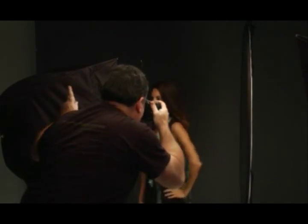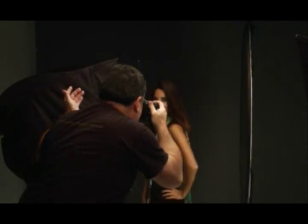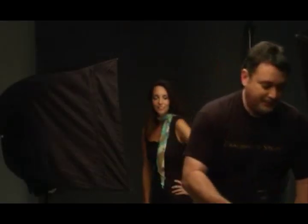So again, simply look a little bit towards more of the light. Look this way a little more. Turn your head a little more back to me. Nice. And nice. Now the difference is we've got the light reflecting off of her hair, so that really is a big help. All right.